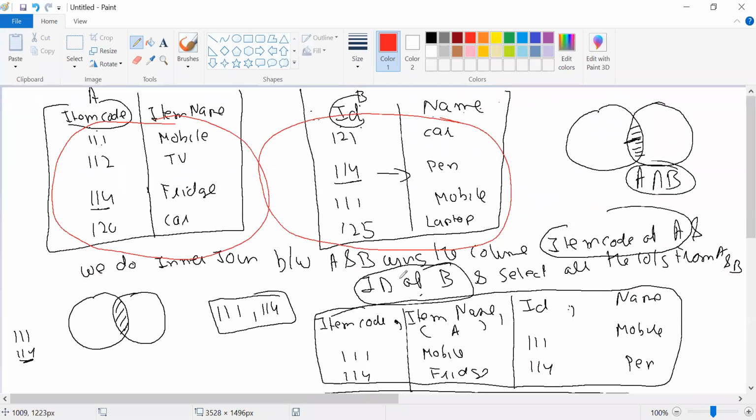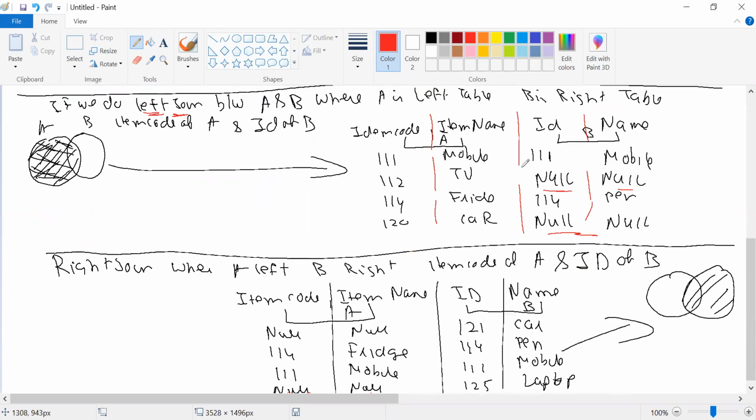See, let me go back. When you do your intersection, A intersection B, you will never get nulls. Okay? I'll not say you will not, you can get null if name is not present, right? But in intersection, you will get only those records which are common to both A and B. In left join, you are getting the nulls only for the table on your right hand side.